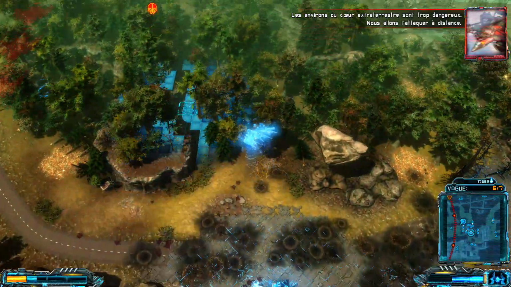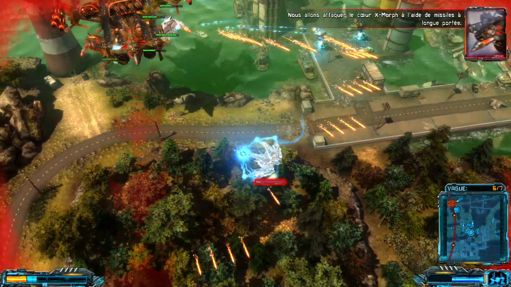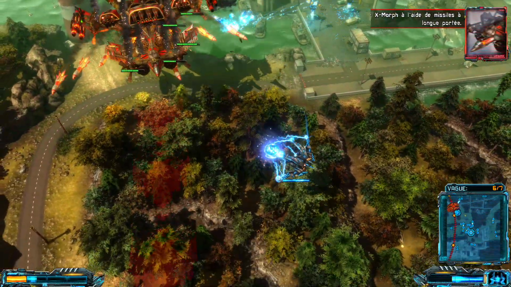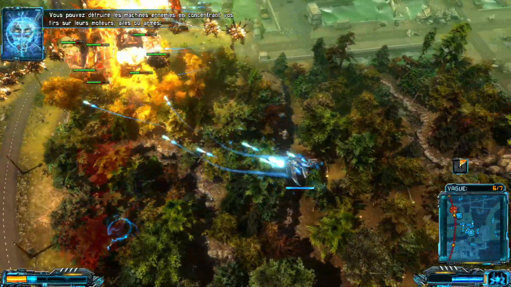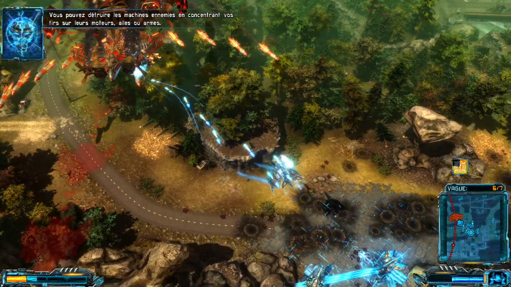Attacks from a distance. Attacking the X-Morph core with heavy long-range missiles. By concentrating attacks on its engines, wings, and weapons.